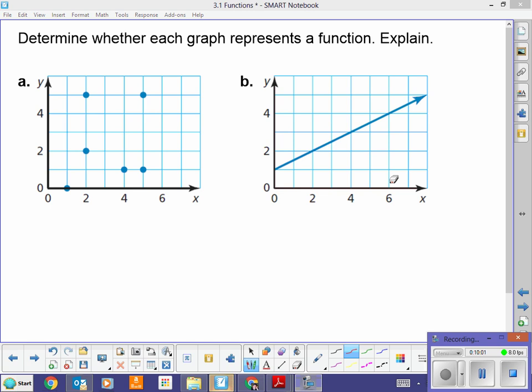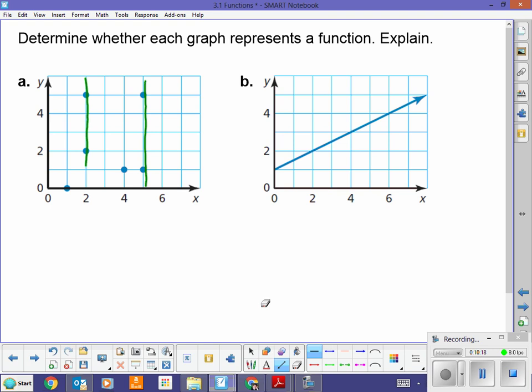So, we'll take a look at an example here. Is the first one, a vertical line, is the first example A a function? And the answer here is no, because a vertical line here and here will pass through more than one point at a time. What about B? Well, B certainly is a function because as I pass this vertical line through the graph, it only contacts one point on the graph at a time. So, this one is a function indeed.